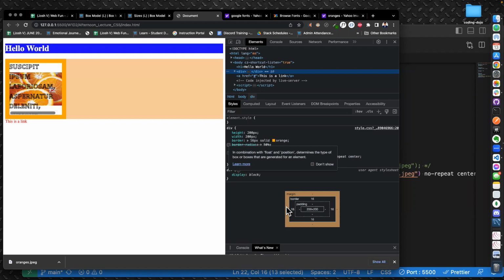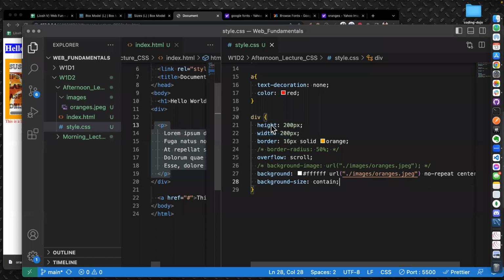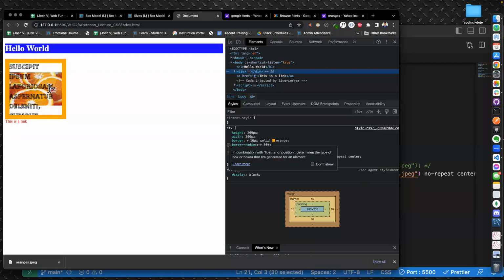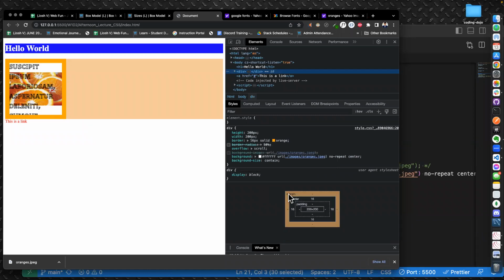The margin, let's think of the margin as the lawn area of our house. So if we defined our div to be like a house, all right? So imagine this div is a top-down view of a home property, okay? So we've said the structure itself is going to be 200 by 200, and that's why we're seeing this 200 by 200 box. The margin area, let's imagine this as like a force field around. So we can imagine to the house, it would be like the lawn area around it.